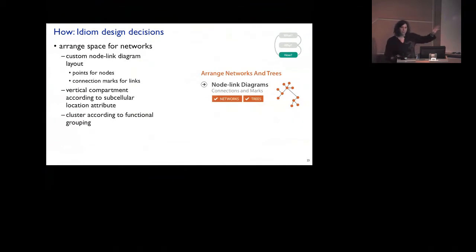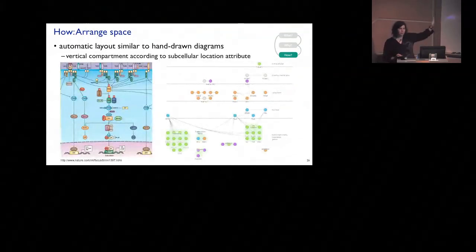But what we're doing here is we're saying we're going to try to have an ordering within the view that mimics the subcellular localization within the cell, where we've got this very stylized way of seeing it. And then we're also going to try to cluster according to these functional groups. So there's different ways of arranging networks and trees, and actually drawing nodes and links is only one way of doing that. Now, what's interesting about this is we tried to have an algorithm that does automatically what we'd seen done by hand in a lot of textbooks and research papers, of having this stylized vertical thing where the nucleus is at the bottom, outside the cells at the top, and we go along and show these subcellular localizations. But of course, we want to do this automatically rather than by hand.